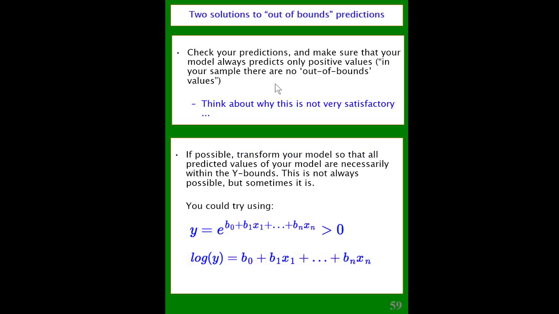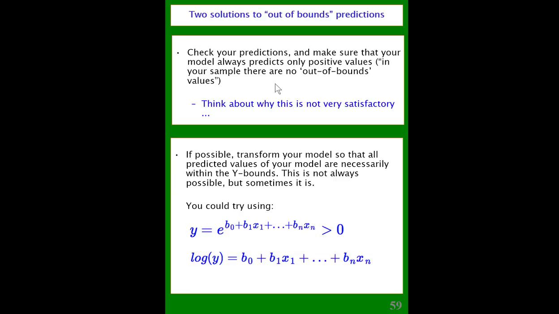This is sort of the higgledy-piggledy solution. The first one is you run your model, you create your predicted values, and you check your predicted values. Are all the predicted values decent, in the sense that they are never in a range where it simply cannot happen? So if you have a target variable that is ranging from 0 to 100, you will not get any predictions that are 250 because it simply cannot happen.